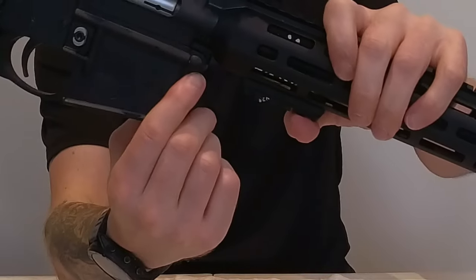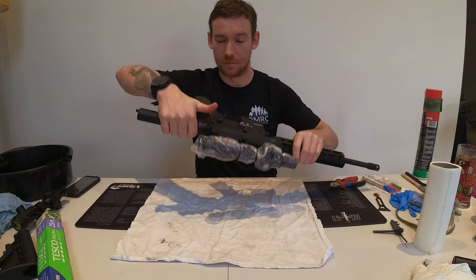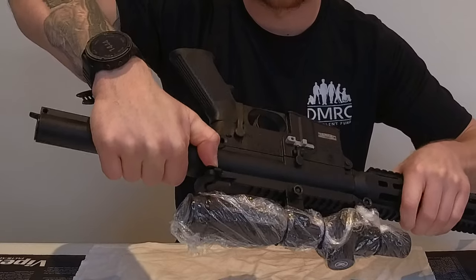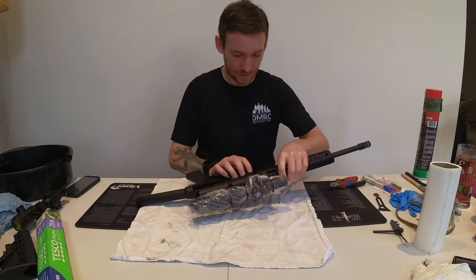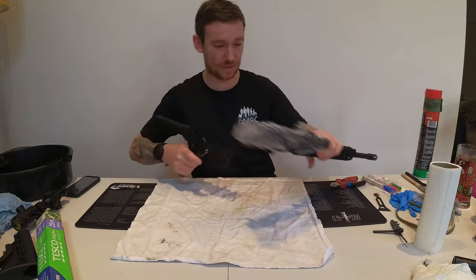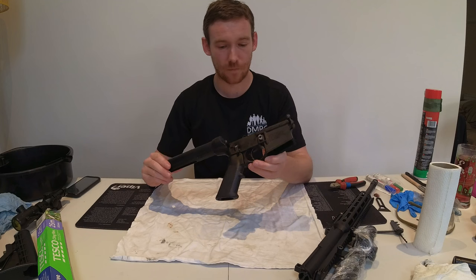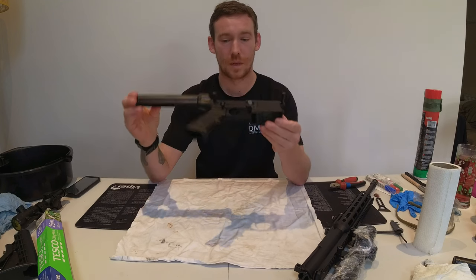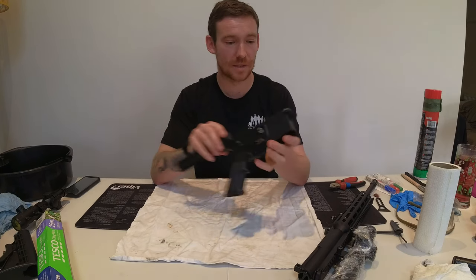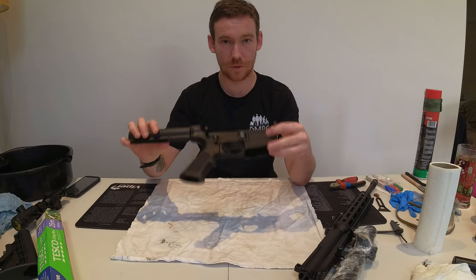Then at the front you've got another one. What I like to do is hold what should be a buffer tube — the tube at the back — put my thumb on the charging handle, and it just pushes open. Then we get to the pin on the front, push it through from left to right. Once again, that is captive. Now a quick note: I personally like to clean the pins. But when you put this down, put it down pin side up — you can just push them back in to protect them. I like to clean them and get the oil and grime off anyway, so just be mindful not to damage them.